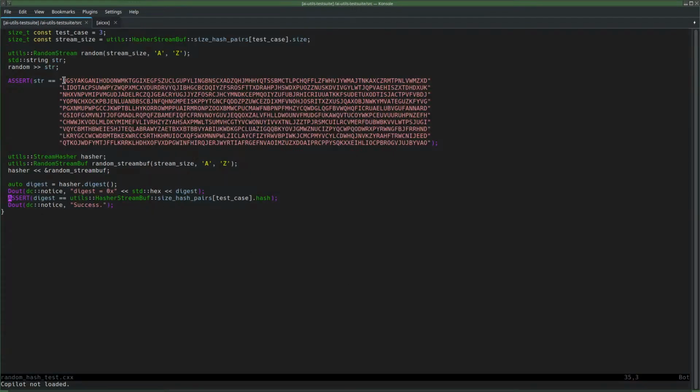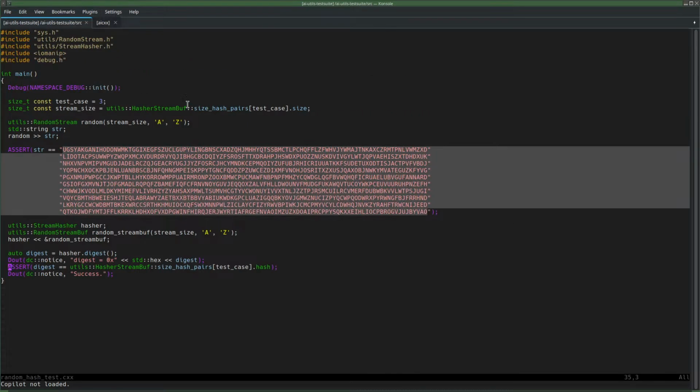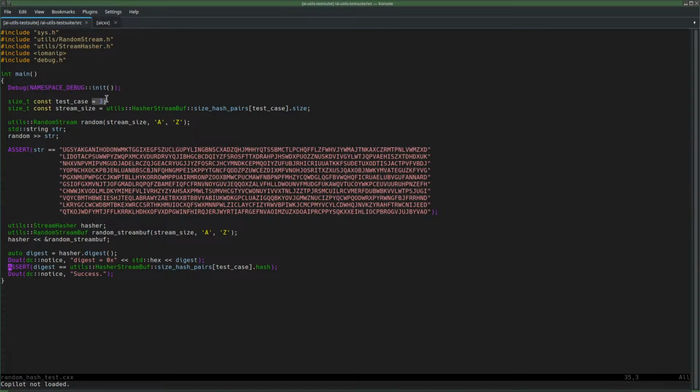I mean, this is the output that we get for test case 3, which should be a 100, I guess. Or is this 1,000? That's hard to see. No, that's 1,000. 1, 2, 3, 1, 2, 3, 1, 2, 3, 10.